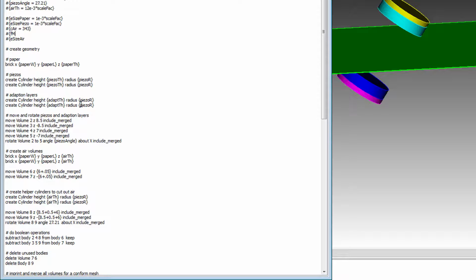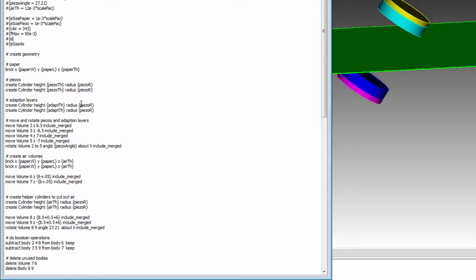Speed of sound in air is 343 meters per second. Maximum frequency should be 50 kilohertz. And N per lambda should be 20. So E size air is C air divided by F max divided by N per lambda times scale factor.